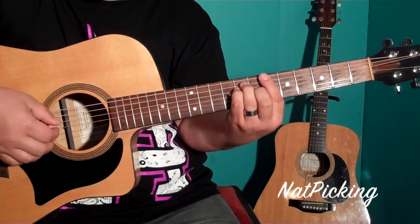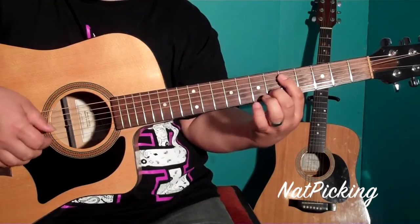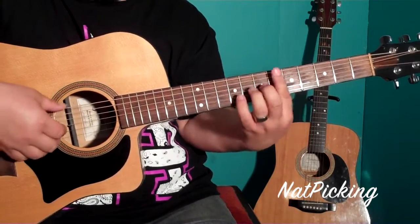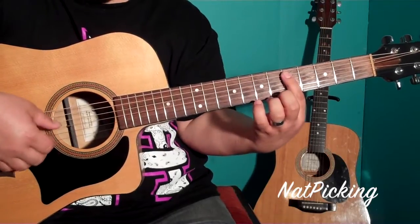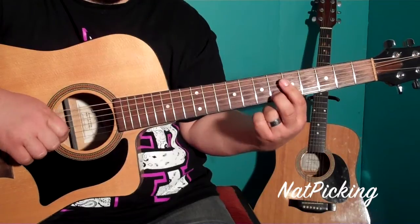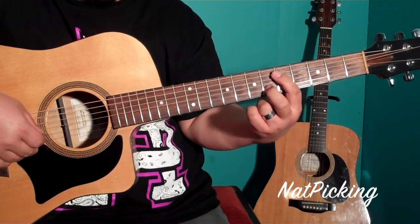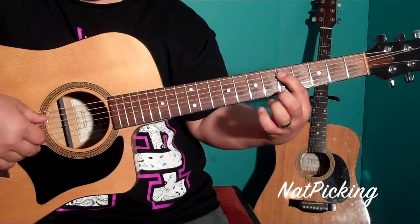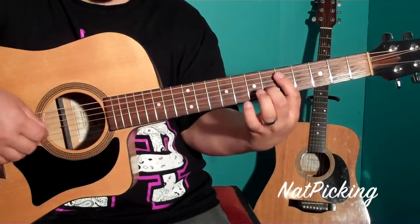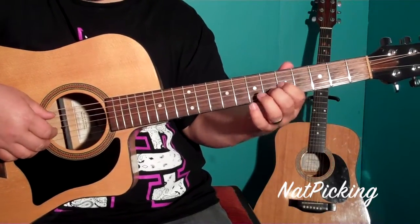So we're going B flat as the first chord. Then we're going to move down here and play, well, it's still really a B flat chord but with a D bass. Move your bar from the 6th fret to the 5th fret, and put your middle finger on the 6th fret of your B string. Then you're going to play this bass note, the D, on the 5th fret of your A string. You can also play the G string then.